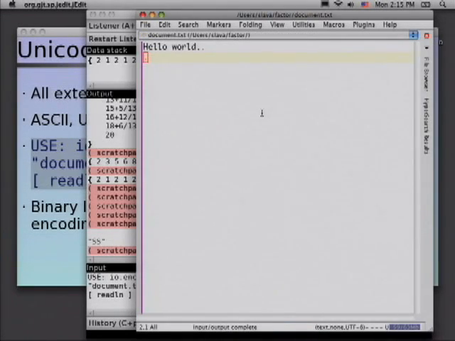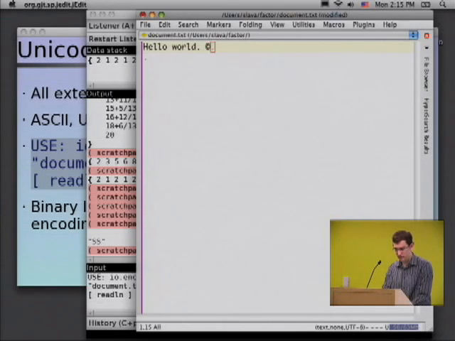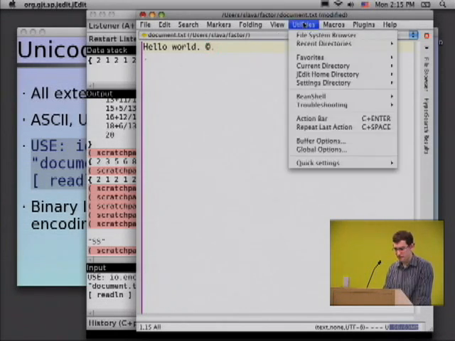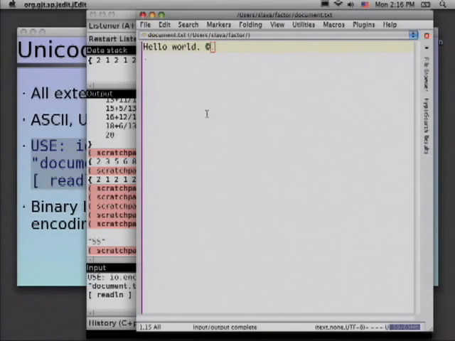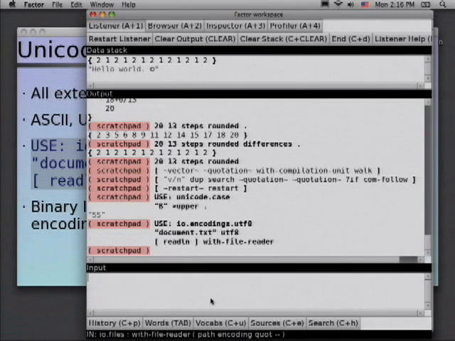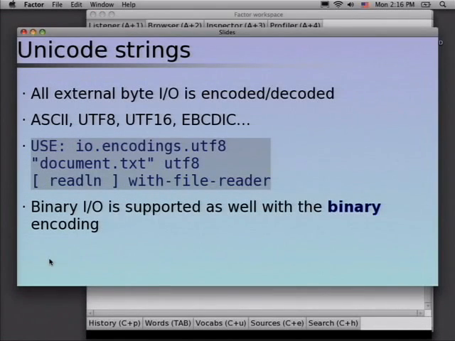document.txt. And let me put a funny character here. There we go, a copyright sign. And I'll make it a UTF-8 file. It's already UTF-8. Save the file. And now when I read it in, there's a string with a copyright sign in it, okay? And of course, we also support binary input and output. And if using binary input and output, then instead of string objects, you get byte arrays. So we separate the two, which is quite important when you do this type of thing.